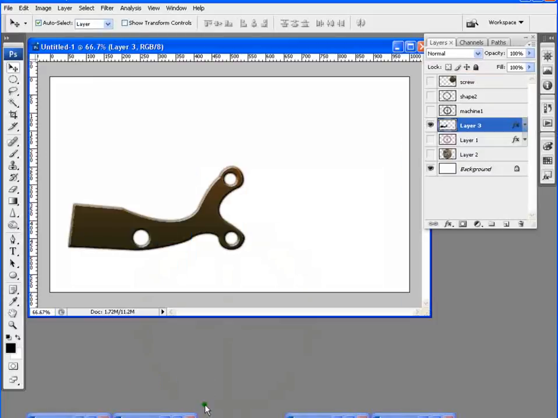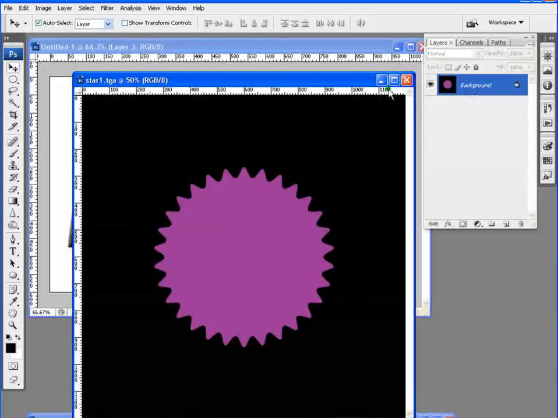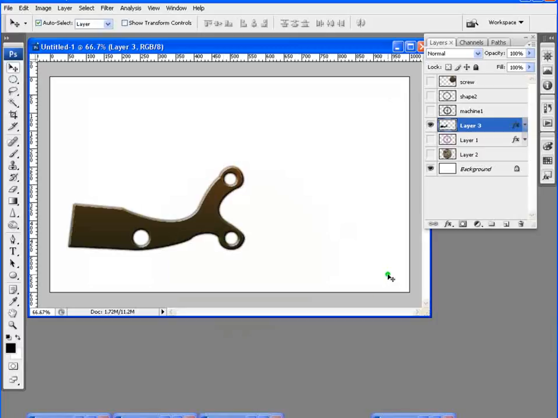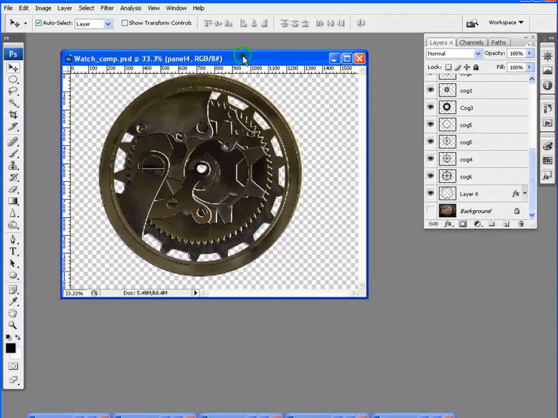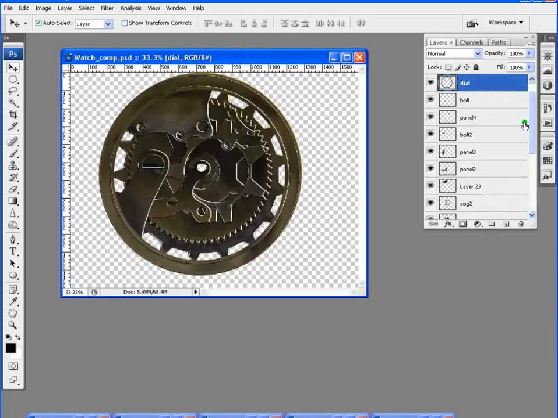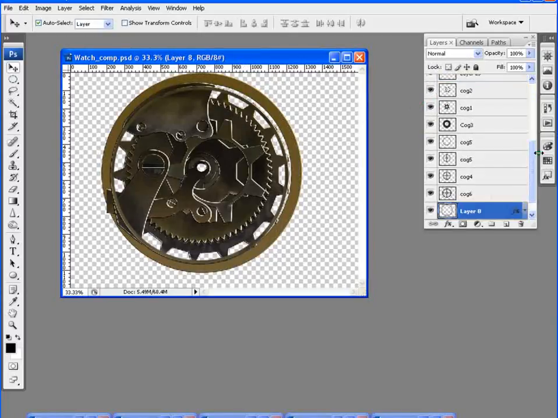So this is the main method I've shown you to create a shape, texture, color, and how to roughen it up. So I assume you can do the rest. I have made this comp here, this file where I have created some more shapes, which is, I assume, very easy to create.